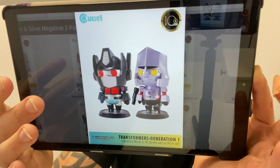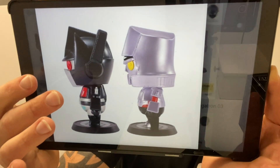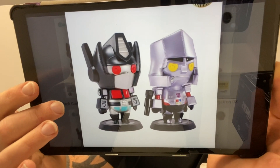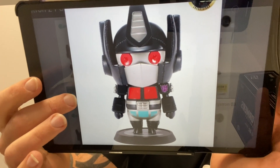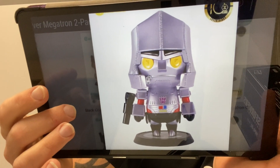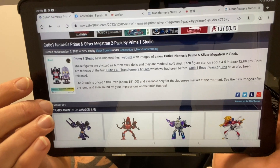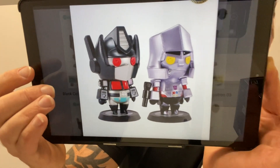This next one might surprise you. These are statues — made of soft vinyl, 12 centimeters tall, coming in a two-pack, retailing at 11,000 yen or £81. They're known as Cutie Statues and they are actually made by Prime One Studio — the same company behind the amazing Beast Wars Transmetals Megatron and various movie-based Optimus Prime figures. Something completely different from them — 4.5 inches tall and orderable as a twin pack. Not something I was expecting from Prime One Studio.